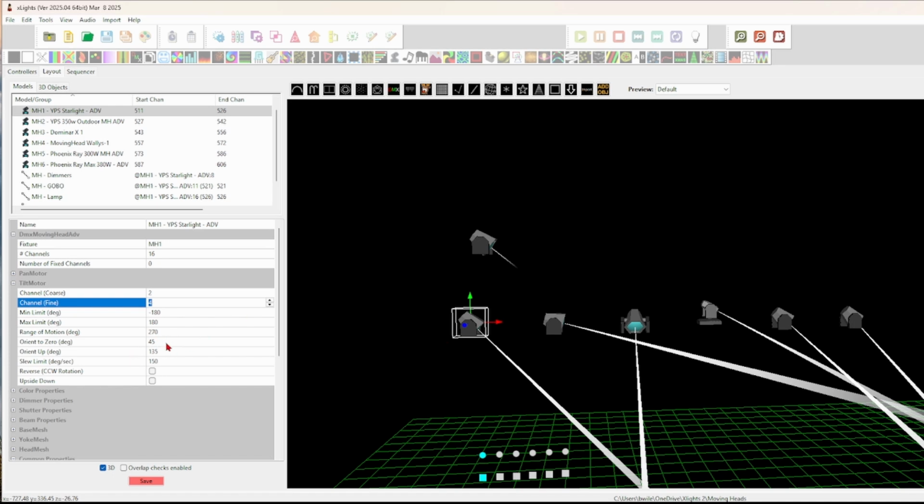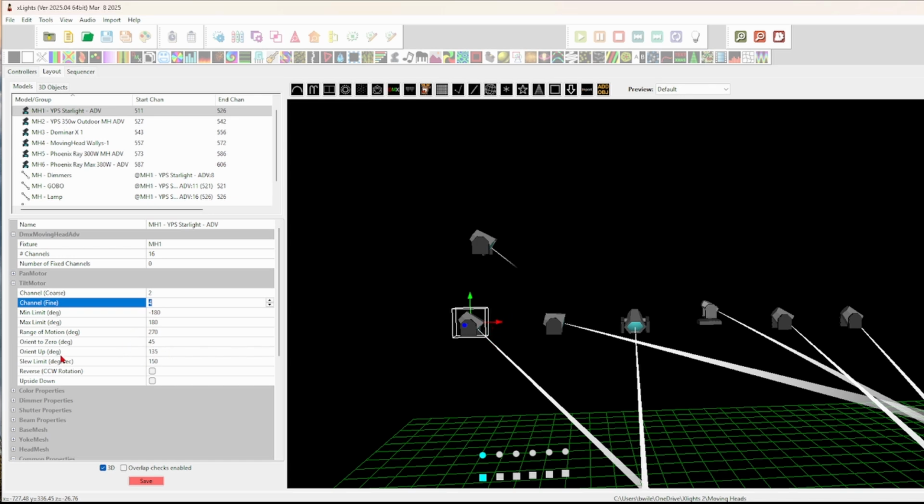So the other parameter it says is orient to 0. In other words, what do I want the 0 position to be? What is the value of this light below the 180 degree line? In my case, I want to give it the full tilt down, which is 45 degrees. So I put a value of 45 in there. In other words, to go to 0, I have to go down 45 degrees.